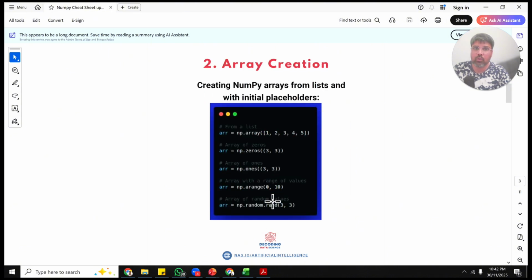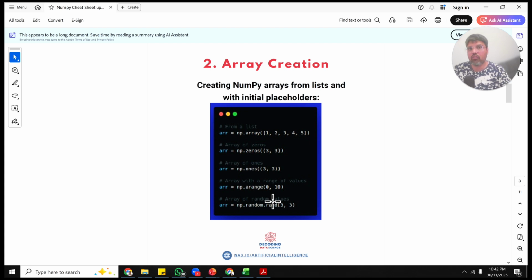Then we look into creating arrays. NumPy's core building block is the ndarray, short for n-dimensional array. You can create one from a Python list like this: np.array([1, 2, 3]).